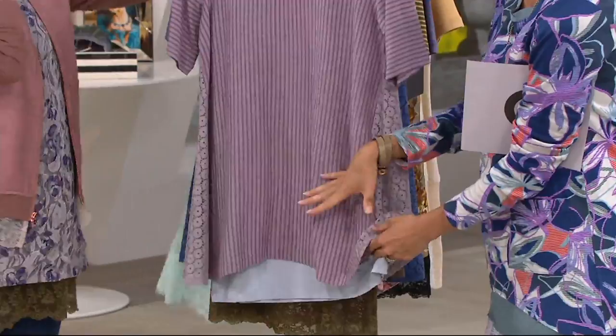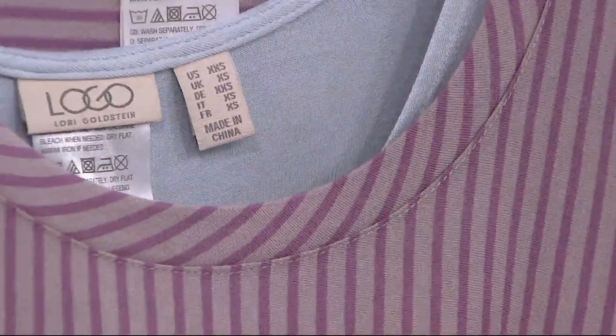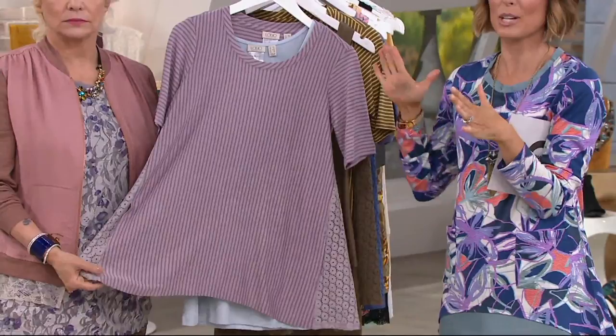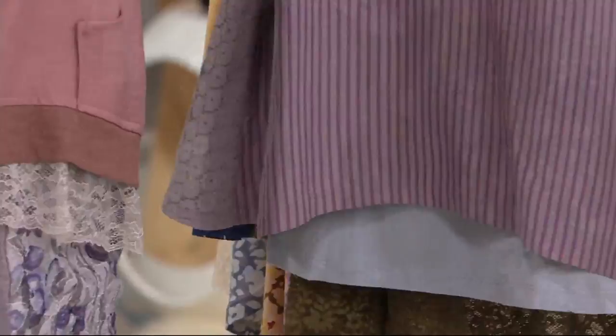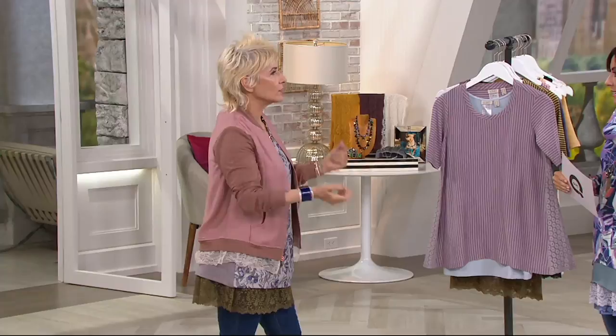When I saw that this was $54, it's been a while since I've had you on my regular Monday night, but I'm pretty sure this is the lowest priced twin set that I have ever seen. Because when you cut these pieces in half price-wise, you are basically paying $27 for this shirt and $27 for a tank. This is probably the most avant-garde, the most incredible two that we've done.